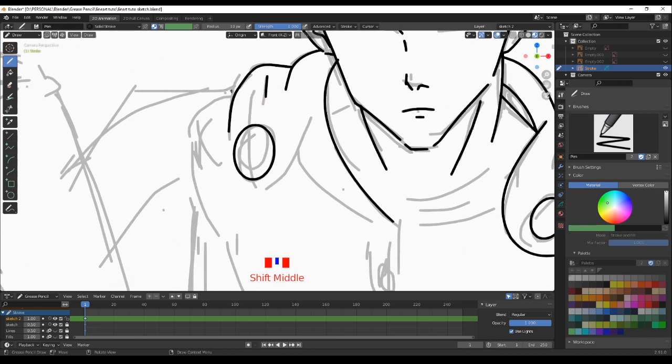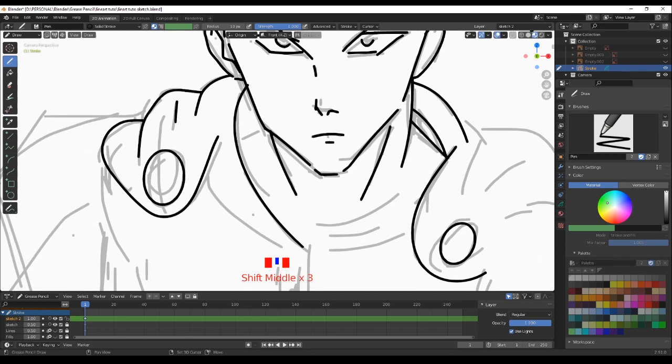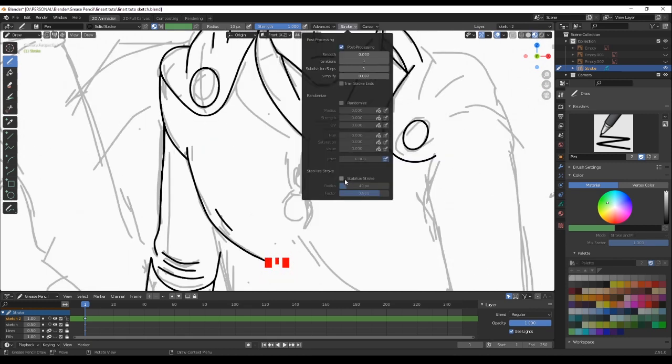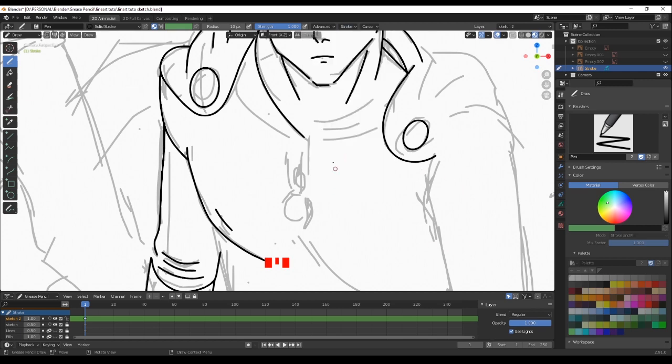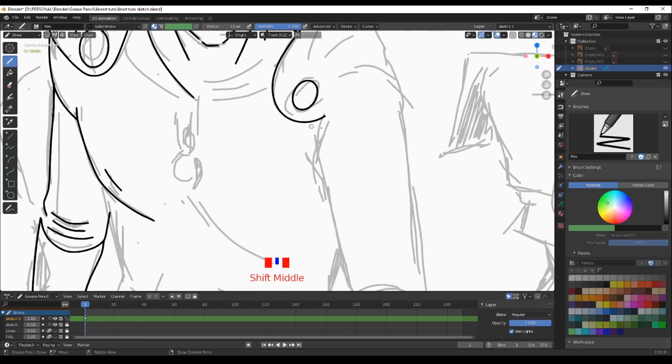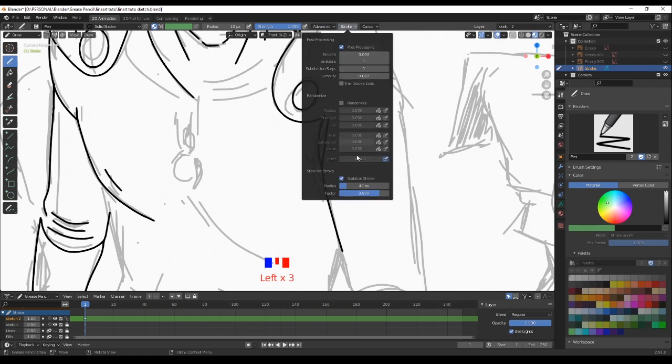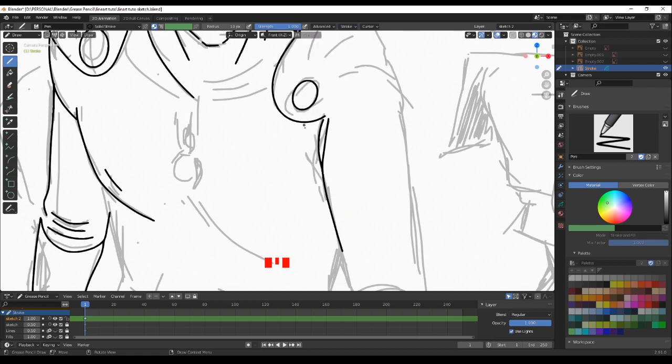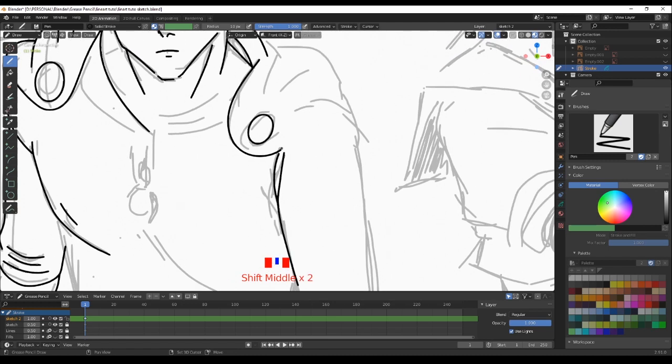However, a pen tablet seems to be the ideal option for this type of work. Also, if you're using a pen tablet, by holding Shift while drawing, you will activate the stabilization mode. It will help you reduce and improve your shaky lines. You can access this option manually by looking at the stroke tab. It does help a lot and I really recommend you give it a try. Personally, I don't touch anything, I just stick to the holding Shift option.